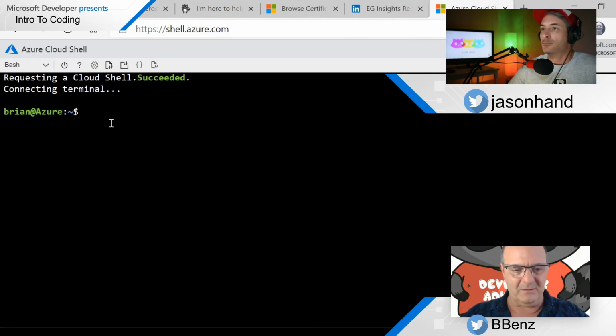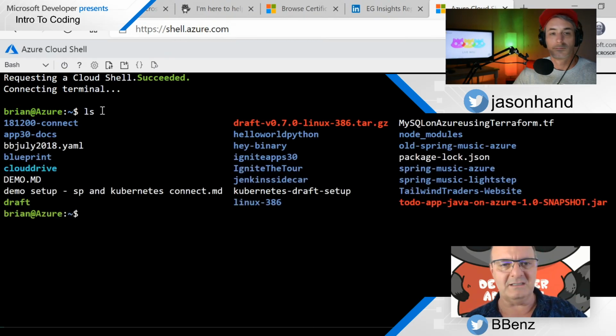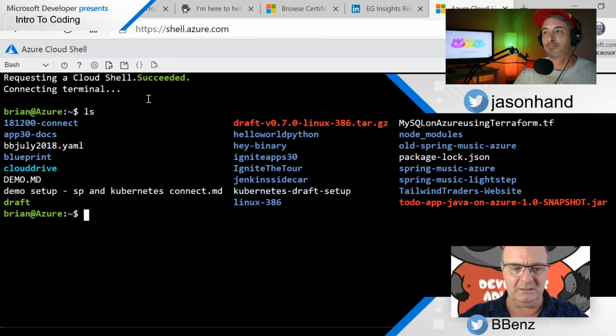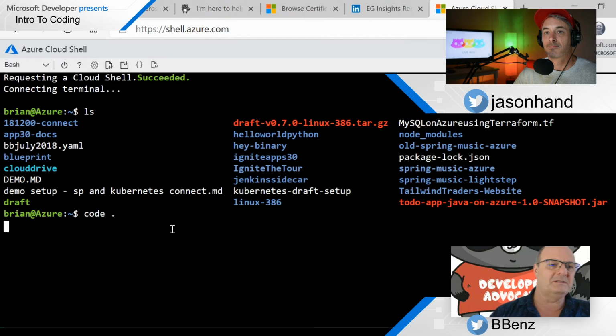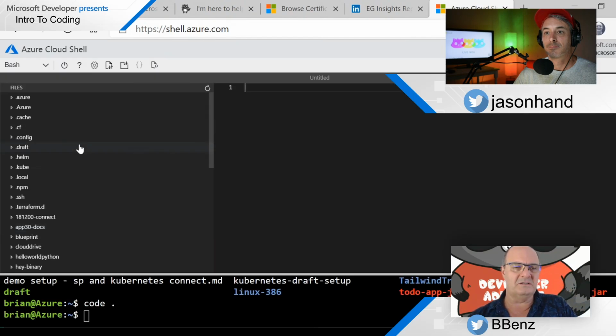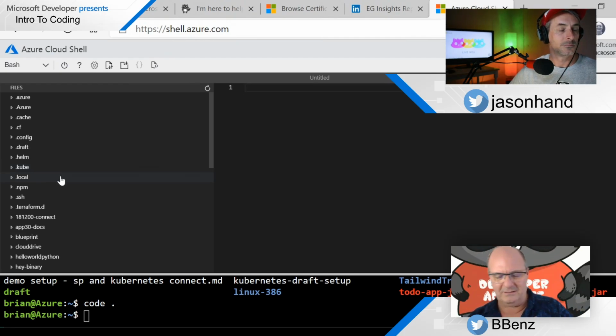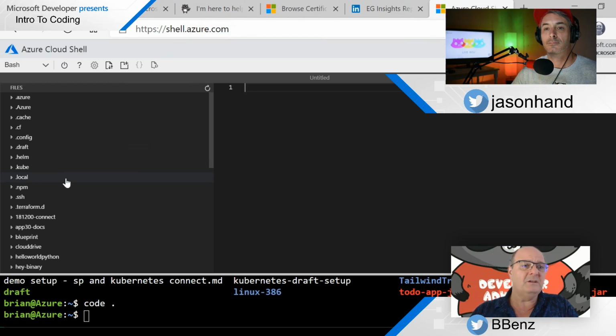And if I go in here, I can do things like, this is in Bash. There's Bash and PowerShell. But I can actually list things. As you see here, I already have some code in here that is out on the cloud. Now, if I want to see this in more detail, code dot. So this actually opens a little simple version of Visual Studio Code. It's not as robust as the version that you get in Visual Studio Codespaces, and it's definitely not as robust as the version you get from downloading the client. Excuse me. But you can do all kinds of things here.